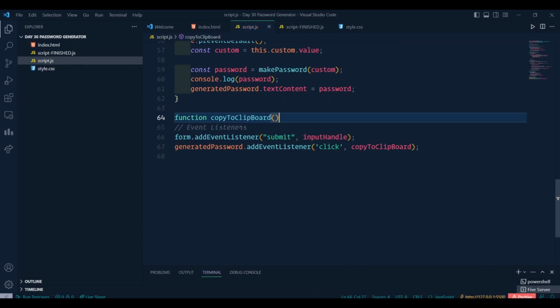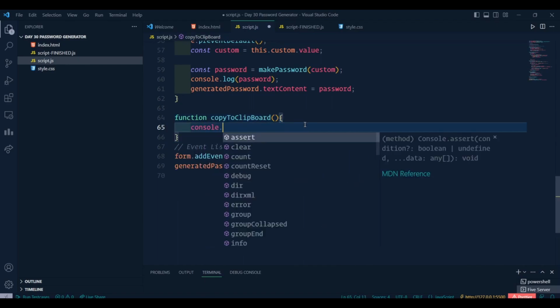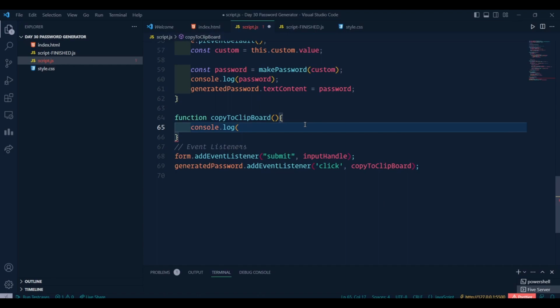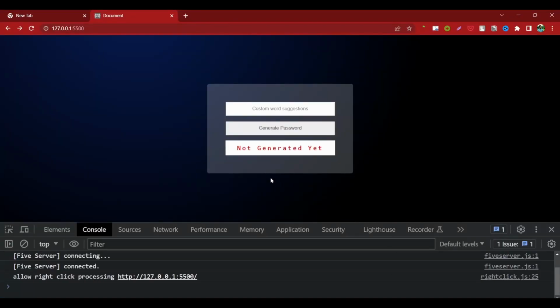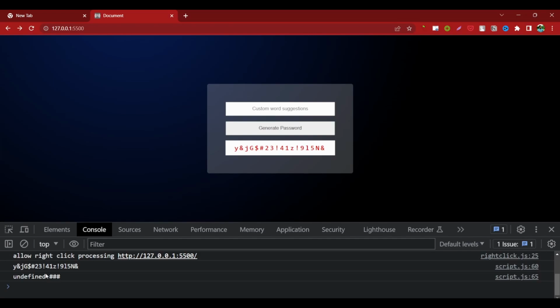It should console log this dot value with special character so that we can debug it. Let's see the output. Okay, undefined.